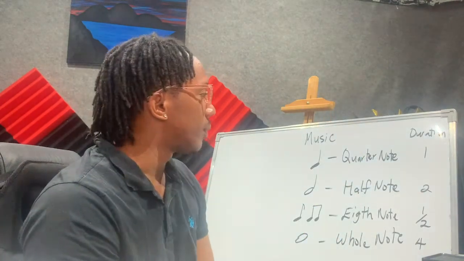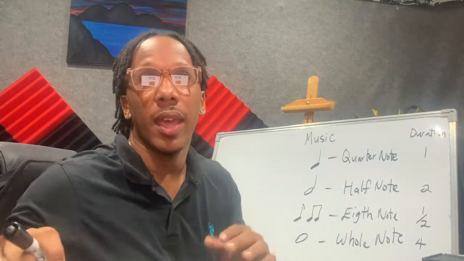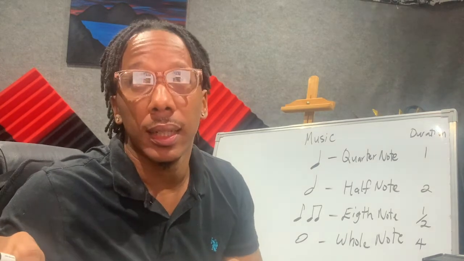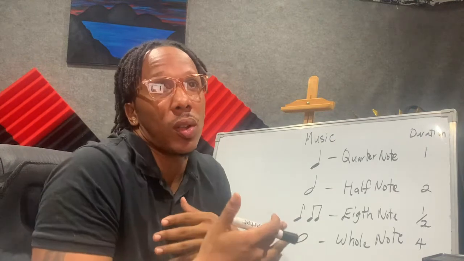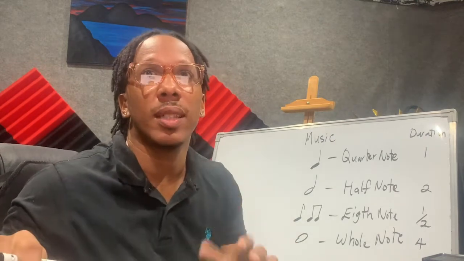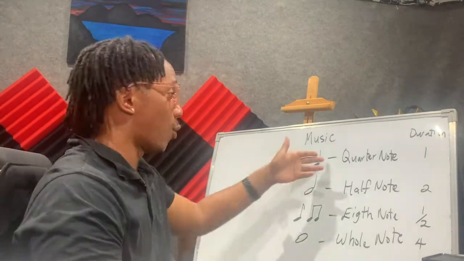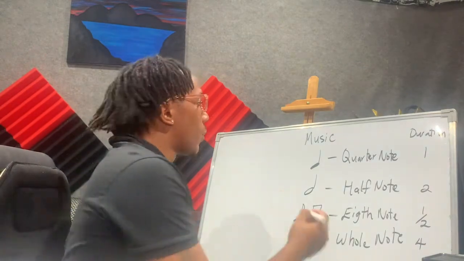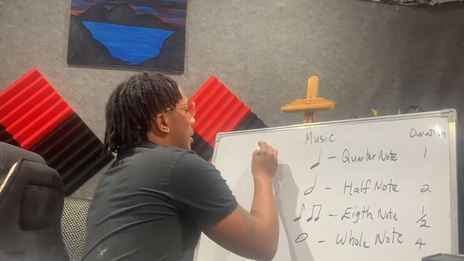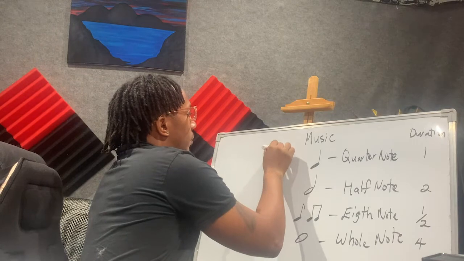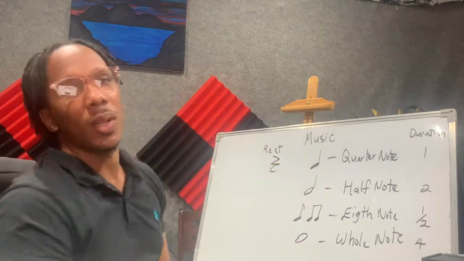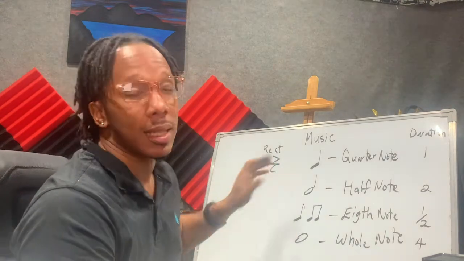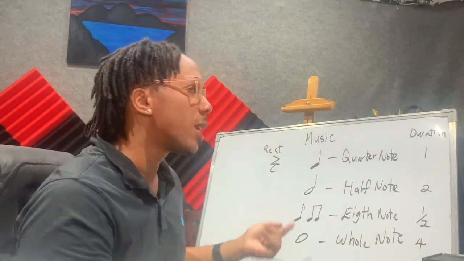All right. Now each of those has its own rest. What is a rest? A rest is a part of the music where you don't play at all, right? So we have different types of rest. For the quarter note rest, we would have what looks something like this, like a Harry Potter scar with something like a C below it. So whenever you see this, you rest for the period of how many beats?